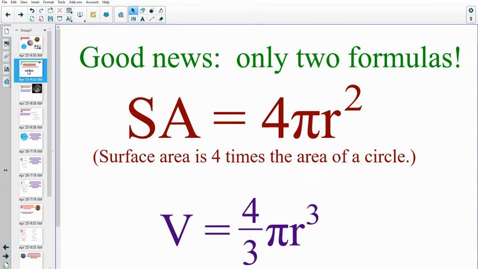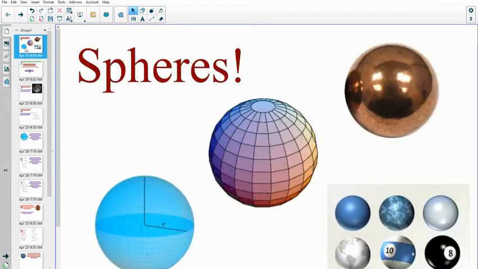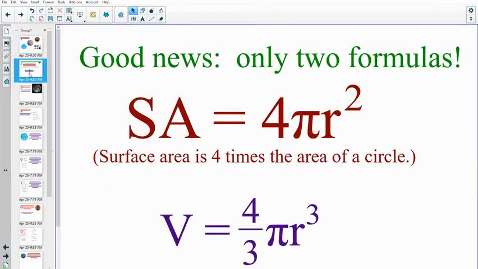There is no lateral area for a sphere because there is no base. So the total surface area is, well, the total area. It's if you painted a sphere, if you had a bowling ball and you wanted to paint it or something like that, I don't think you should do that, but that's what surface area is. There is no base, and so it's just simply 4 pi r squared. If you were memorizing this, I'd recommend that you just remember that it's 4 times the area of a circle.